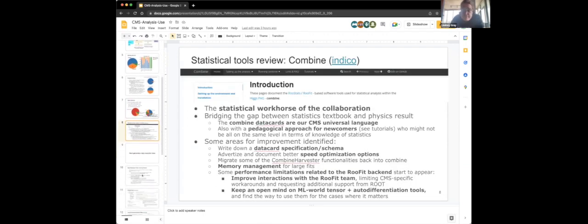Moving onwards, because I know I'm running out of time and we would like to have some discussion. The thing where we actually had some of the most interesting discussion, let's say, was getting to our statistical tools. And I saw that did come up in the ATLAS talks and in the LHCb talks as well. In the case of CMS, Combine is so organically managed, if you can think about that for a second, that there is no replacement for it because of the depth of features that it has and the types of models that we build up with it, and the common language that we've created with these combine data cards, even though it's not formally defined.